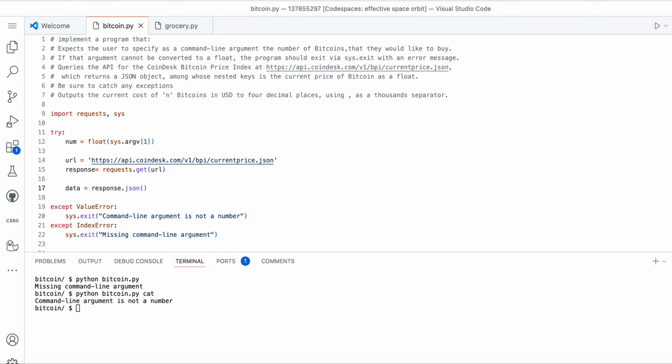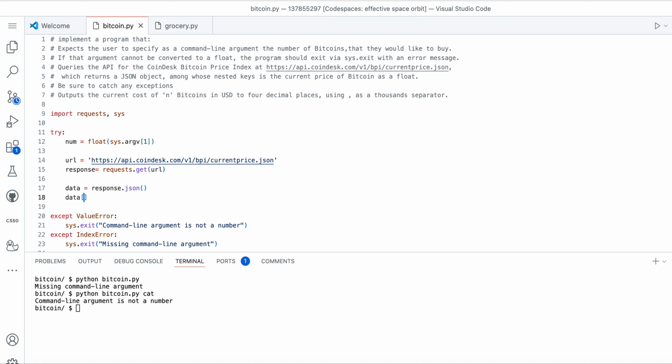bpi, USD, rate, which means now you have the data. Under this data, you need to get bpi, USD, rate. This will give you the current price.